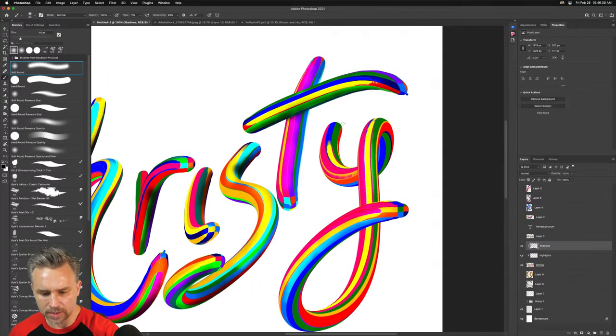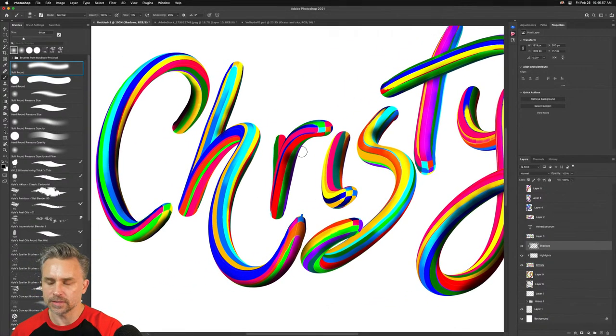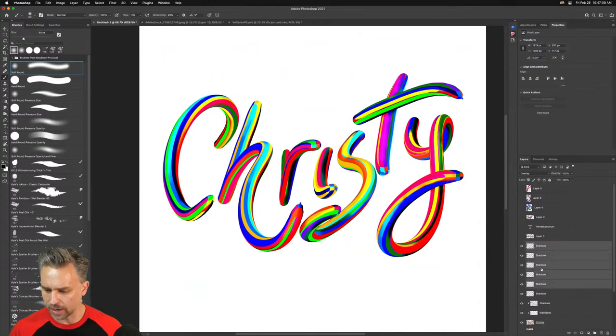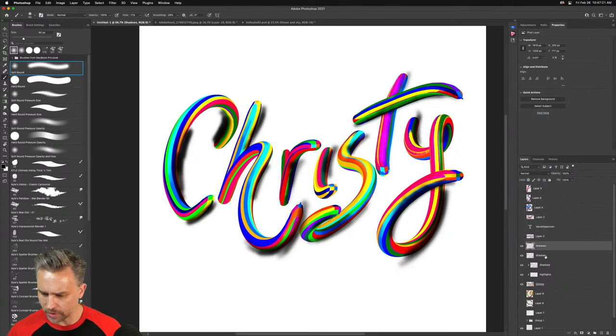So just painting kind of on the underside here. Right in there. Right up here. You guys get the idea. Probably the darker, the better it's going to be. Right? It's not bad. And again, we'll do the same thing. We'll change this to like overlay, right? And I could always double up on this layer. Command J. Making it darker and darker and darker. I have all these layers that make it a little bit more dark. I don't even think I need that many. Let's just have one set to normal.